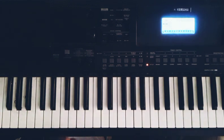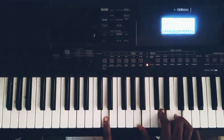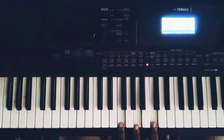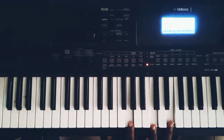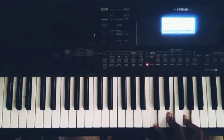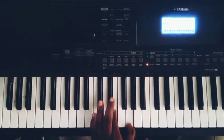So now we are moving to the next step. The next step, we are going to play the normal chords. We play with the right, and we are going to fa, this is our fa. So la. That's it. Let's continue. This time, like I said, we are going to play our normal chords we have been playing. So our do is this, and this is our fa. You already know the chord, so I'm not going to waste time on it. Fa, and so, and the la. I'm playing in a second inversion, so ti and the do. So the left is going to do that work. So fa, so, la, ti, do.